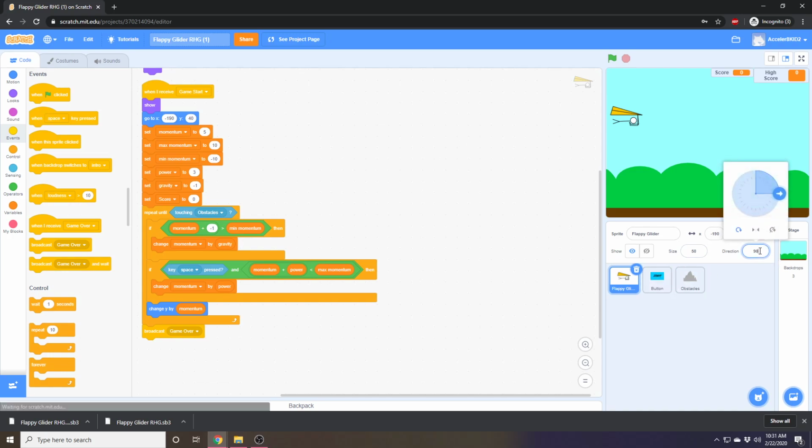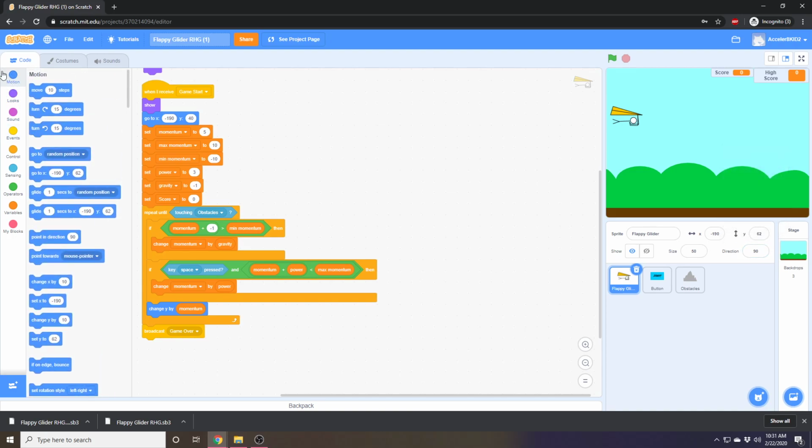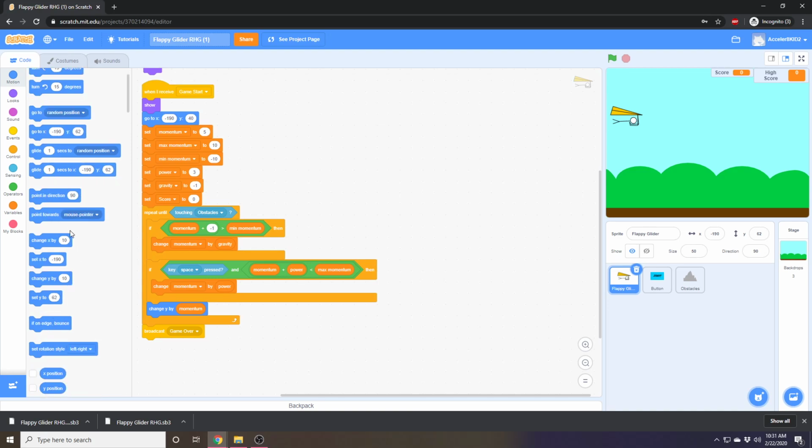The best way to do this is look at your current rotation. In the motion section, there is a block that can change our direction: point in direction 90. It's currently facing 90, and I want to tilt back a little bit if it's going up, and down a little bit if it's going down.